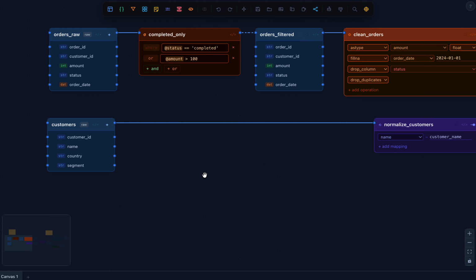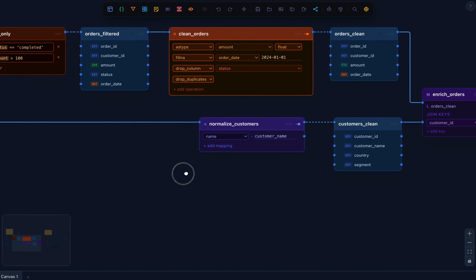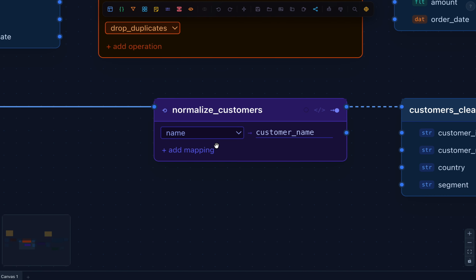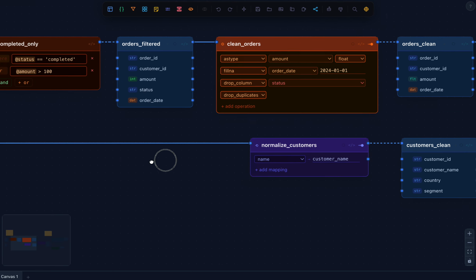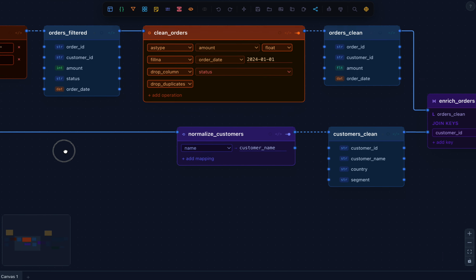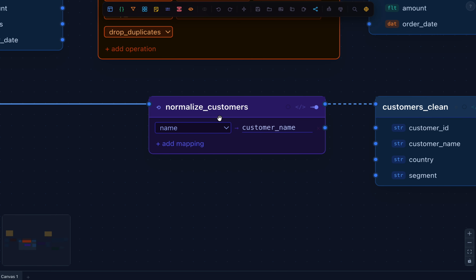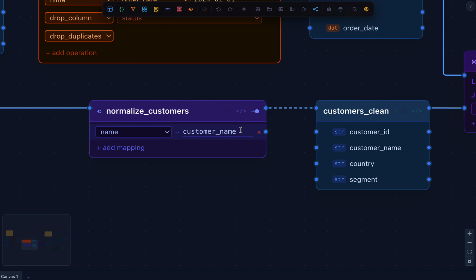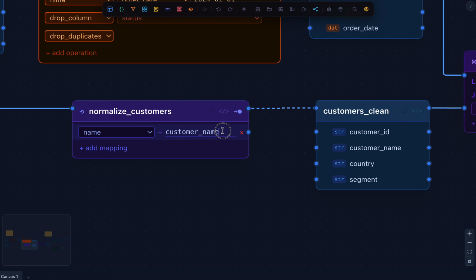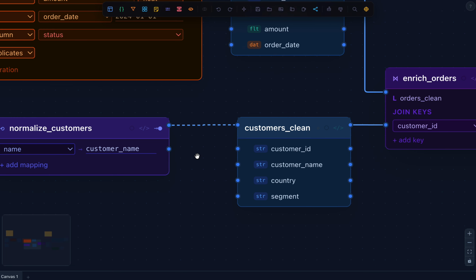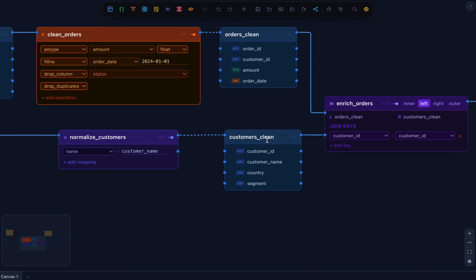Also, sometimes we need to rename a column, and here I made a function to rename. You connect the column to that node and you choose the attribute to rename. Then you type the needed name, like customer name, and then the output data frame node will contain the new updated column with the new name.